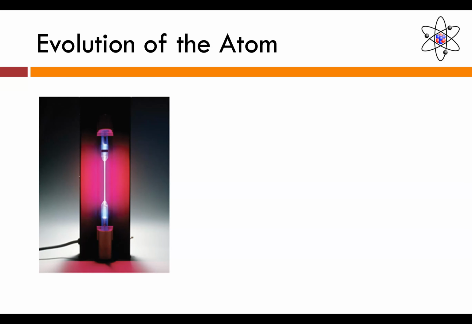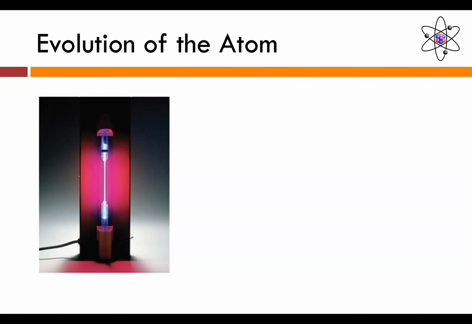So scientists at the time used these devices called gas discharge tubes, and we'll be using them in the lab. Basically, inside this little glass tube is a gas, whether it's hydrogen gas, neon gas, helium gas, any element that's in the gas phase is really easy to work with. You can also get elements that are typically not in the gas phase to become gases in the gas discharge tube, like sodium, for example. So we're going to plug it into an electricity source, and we're going to pass electricity through that gas. And as that happens, the electrons within the gas are going to gain some energy, move farther away from the nucleus, then lose that energy, come back closer to the nucleus, and release light.